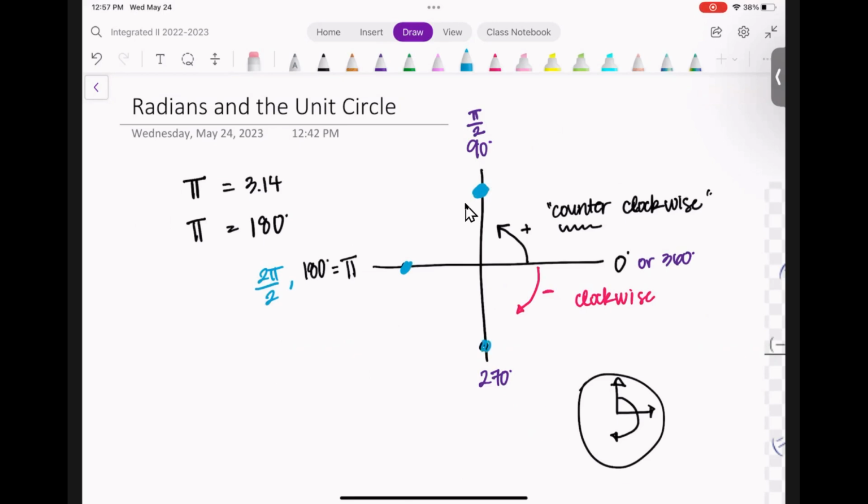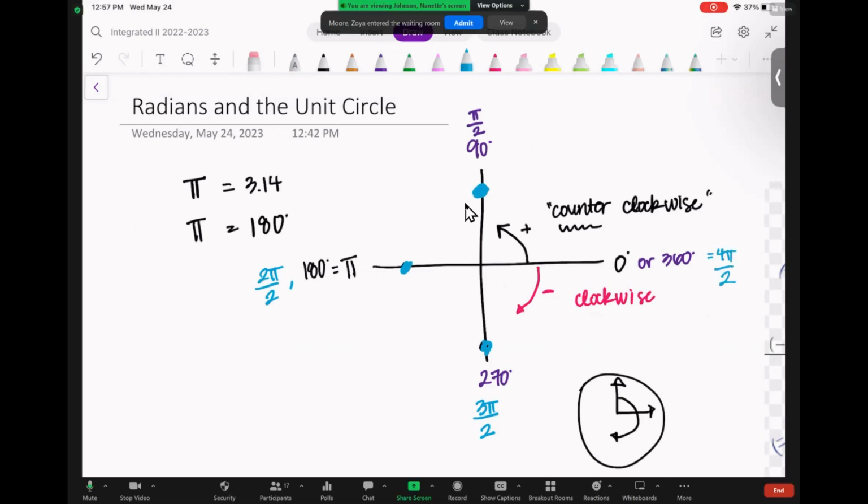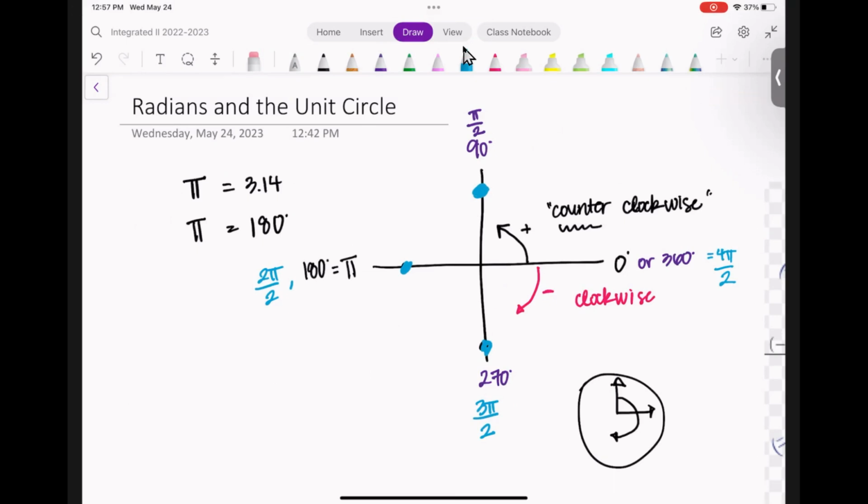What would come next? 3 pi over 2. Very good. You guys all see 3 pi over 2? We're just counting by pi's. It's like 1 orange, 2 oranges, 3 oranges, 4 oranges. So I'm going to write 4 pi over 2. And then you can continue, but we usually talk about the very first circle first, and that's it. Okay. So with that being said, you now know how to count. And I'm going to keep doing this over and over again today.